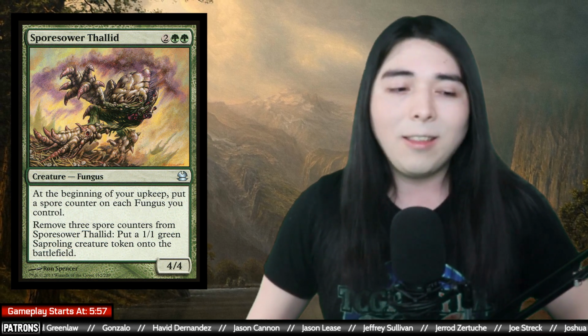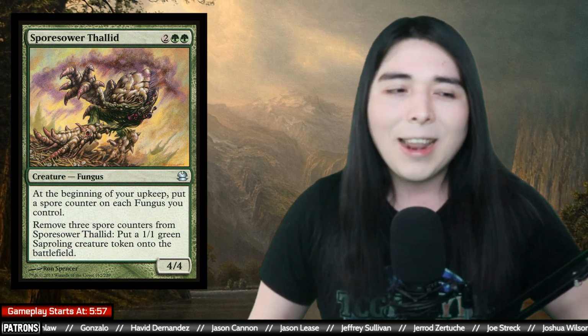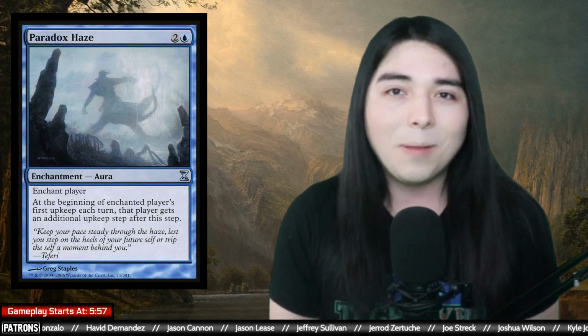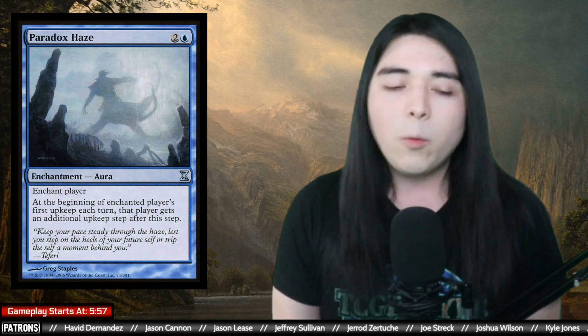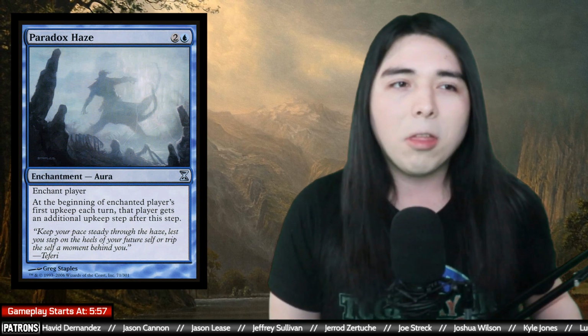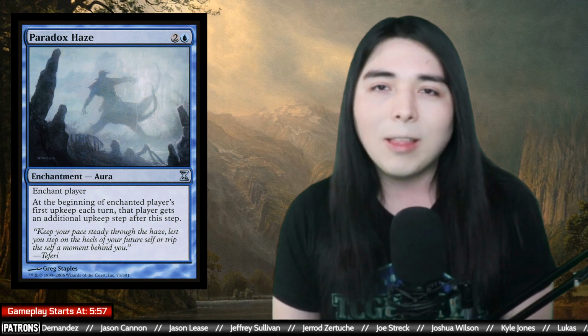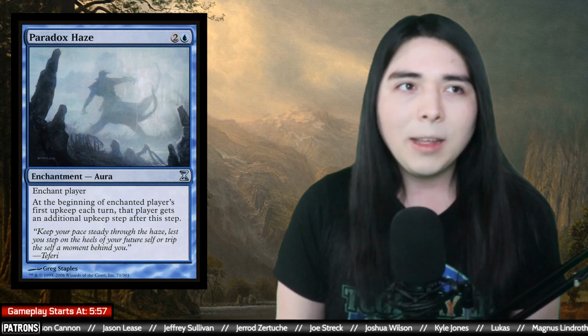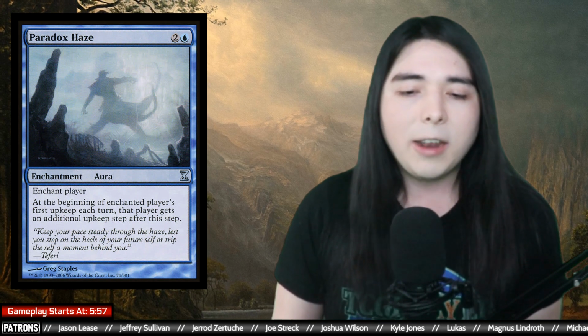Now, looking at all these Thallids, they have upkeep effects. So I was thinking, wouldn't it be nice if we had an additional upkeep phase? And that is where Paradox Haze comes in. So we're splashing blue. We could have splashed white because there are more Thallid cards in white, but I think it's much more worth it to go blue to try out this Paradox Haze and give us an additional upkeep step.